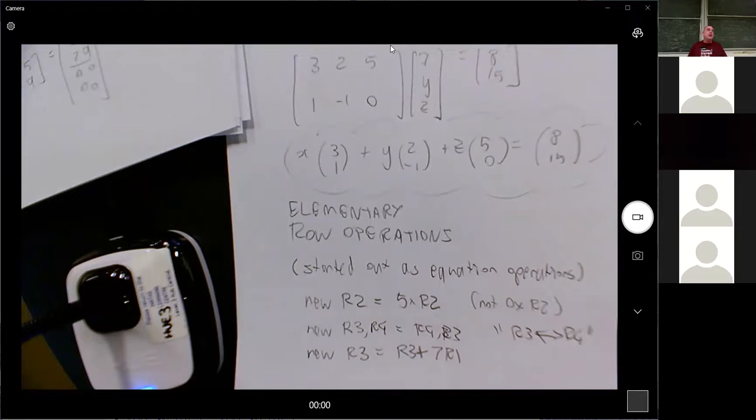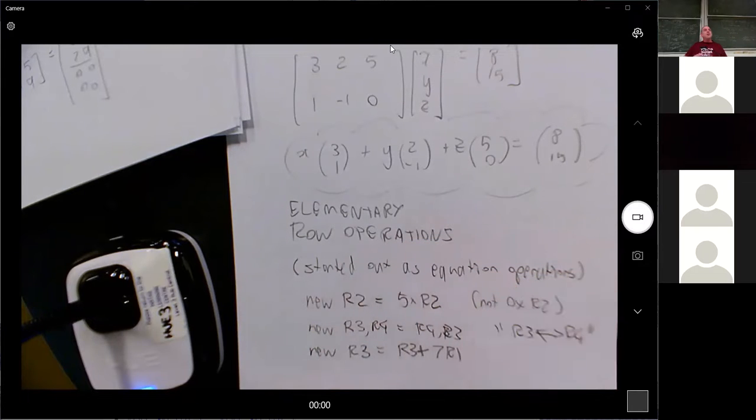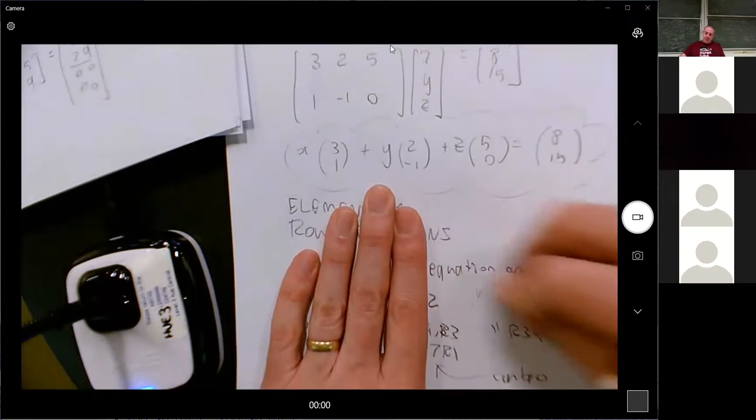Not if you want to get anywhere, but you can do it if you want, just to say, I just need a break for a couple of seconds. I'm going to do this empty row operation just because I just need a moment. So that can be 0, but this can't be 0.